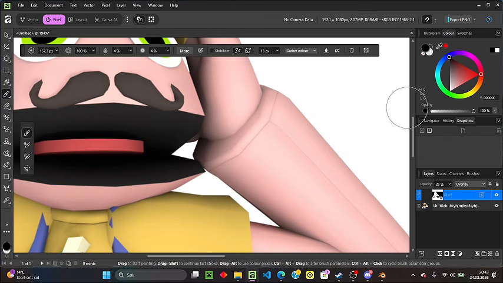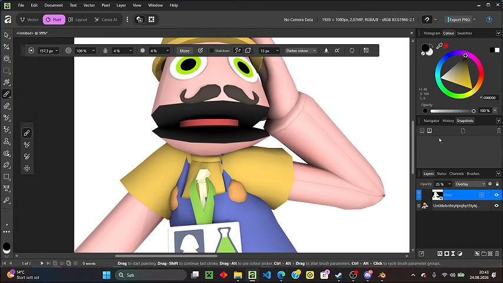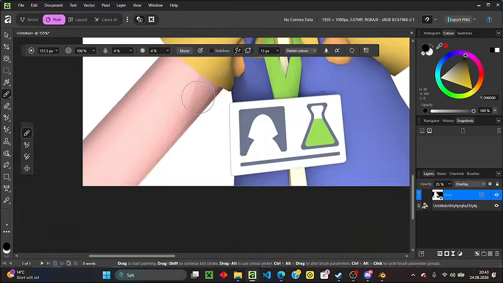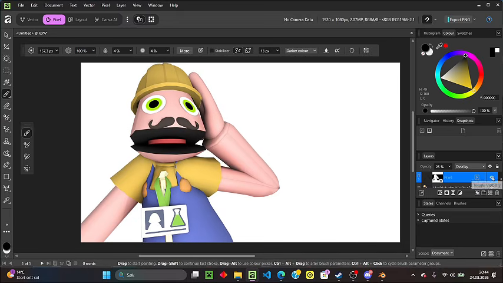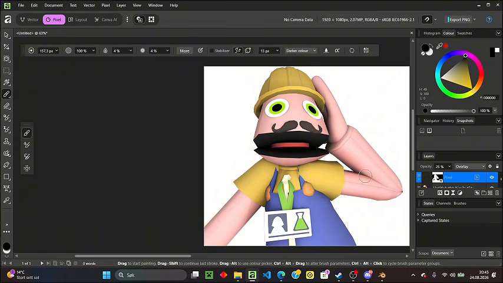Now it's honestly just about starting to shade with the brush, and by quickly unseeing it, you can tell that it's already doing something, which already looks much better. You can tell this is without shading and this is with. So already it's doing a lot to your thumbnail. Also, if you want more aggressive shading, you can always turn up the opacity, but just don't do too much.